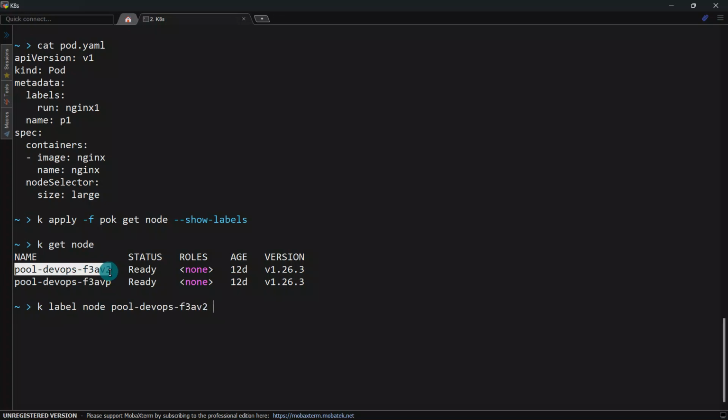Which label do we want to delete? Size. So minus is all about removing the label associated with size. Okay, so size minus means the size equal to large label that I applied is getting detached now, unlabeled. So I don't have any label like size equal to large now.